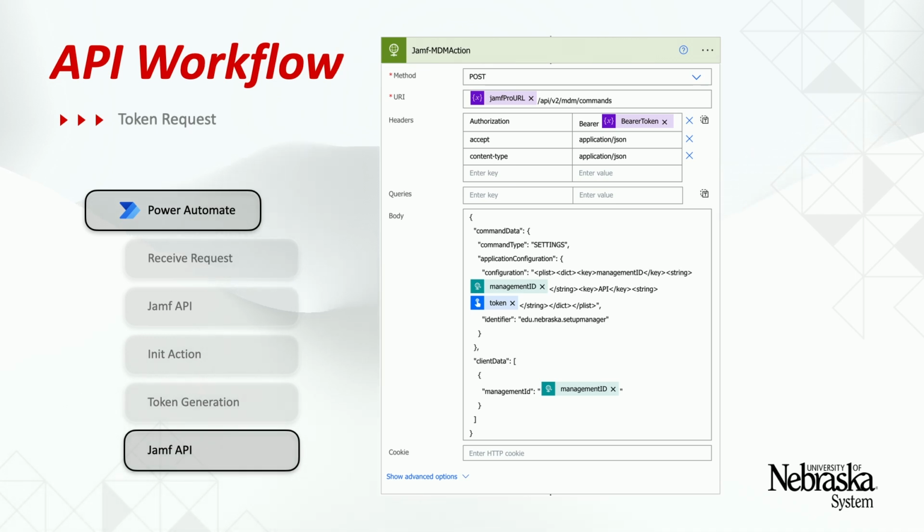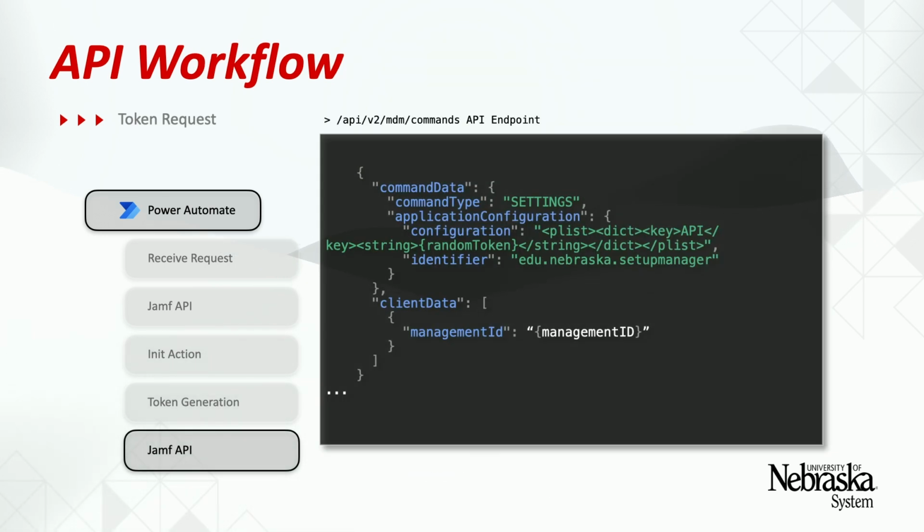I also just haven't had the best luck in deploying things through configuration profiles, specifically tokens, when they're constantly changing, right? So if we're putting an extension attribute in that, we could potentially send that to the endpoint through a configuration profile, but updating that gets a little fuzzy sometimes. I really like this method because it just initiates a settings command to the endpoint instead.